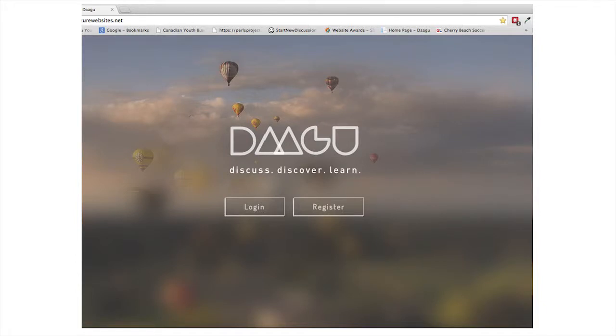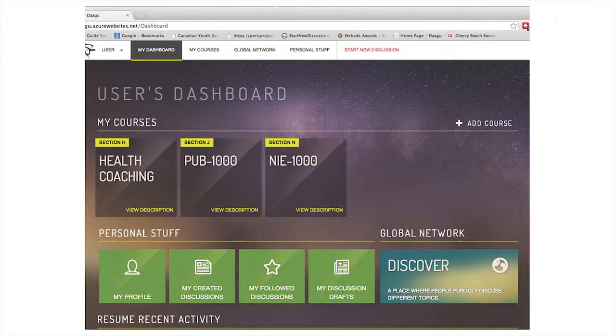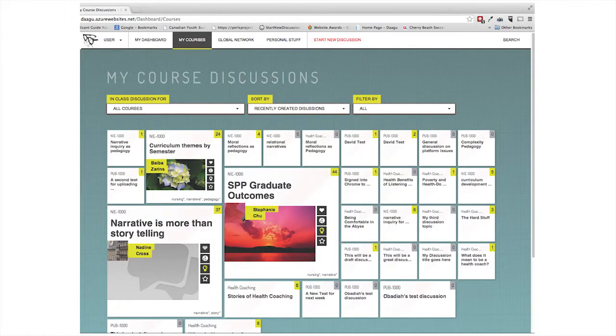This was a login page for that platform that we created for the university students to collaborate. And once you logged in, this is your dashboard. And if you click on one of those classes, your courses at the top left corner, it would take you to this tile view page, which is basically the wireframe that you guys saw before. And we had great results with this one, actually.